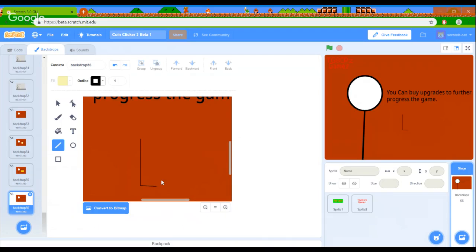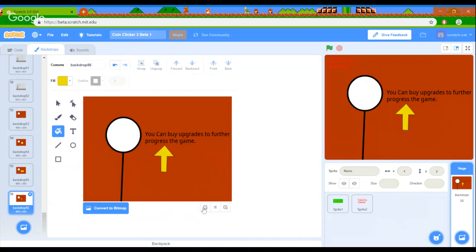So like, make sure the two are joining. If it doesn't join, you can just go back to it. Or you can draw it in bitmap if it's easier for you. But it actually works for me the first time. So there you go, guys. A vector up arrow. Made by me.